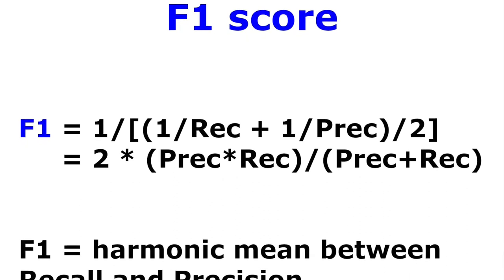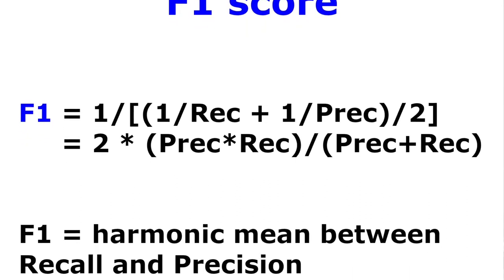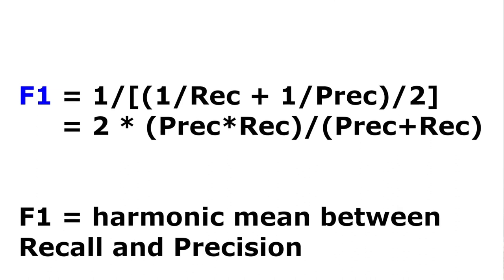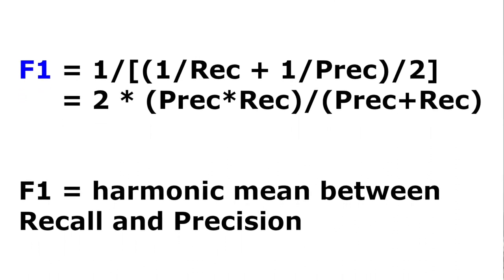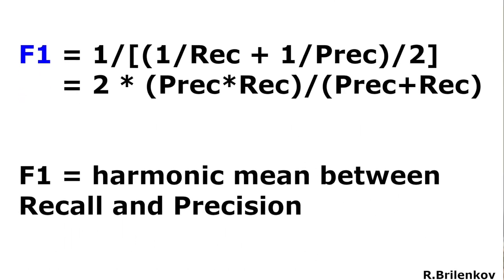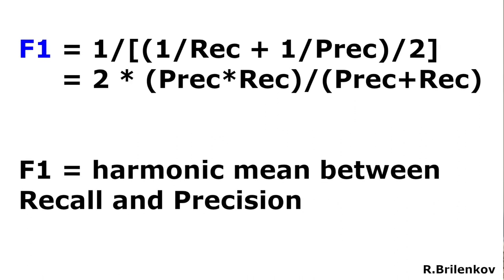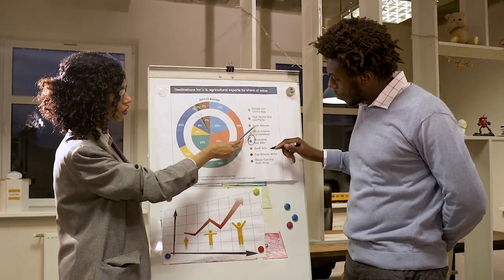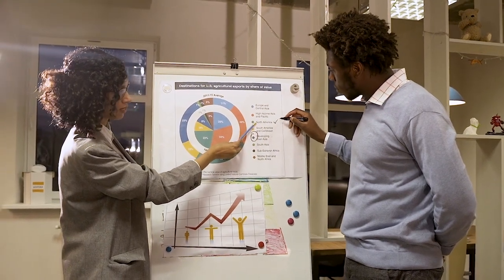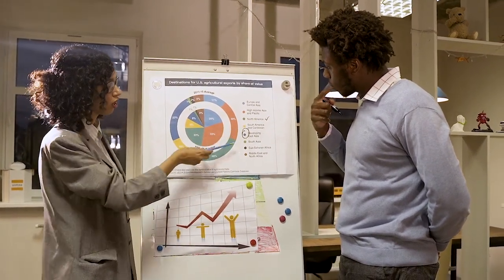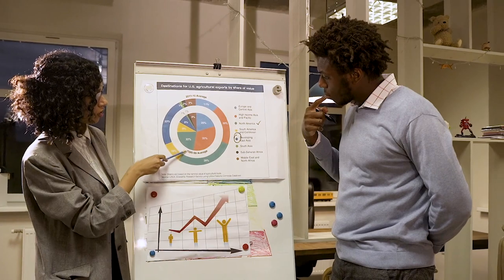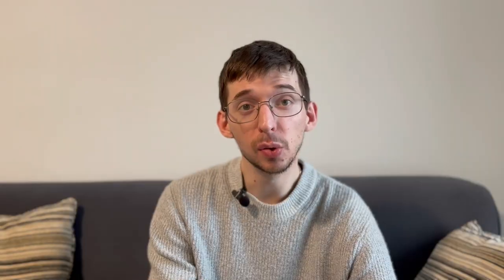Mathematically speaking, F1 score is the harmonic mean between the precision and recall. What is great about the harmonic mean is that it provides balance between recall and precision. A classification model is considered ideal when F1 score equals 1 and complete failure when F1 score equals 0. This is amazing because it ensures that we would minimize both false predictions, false positives and false negatives at the same time.